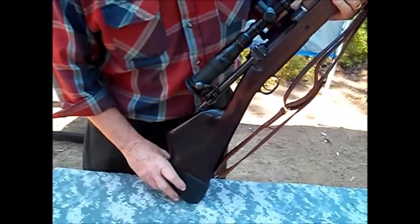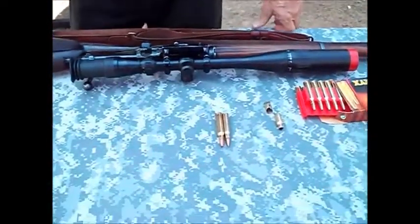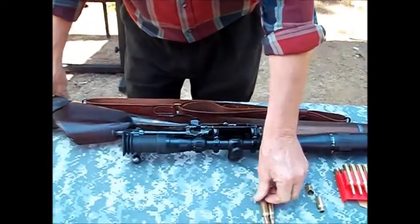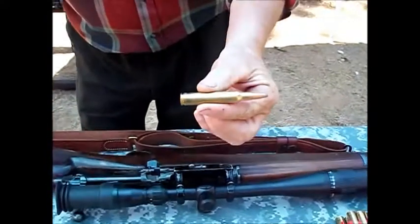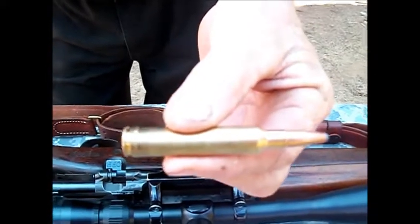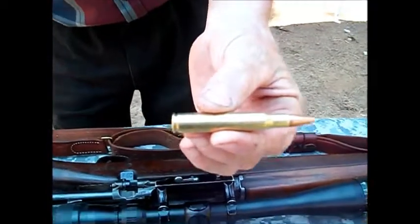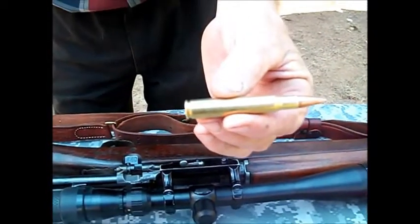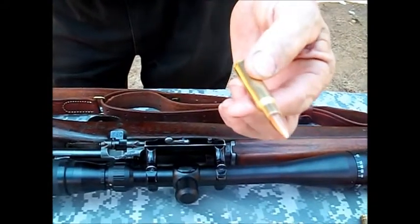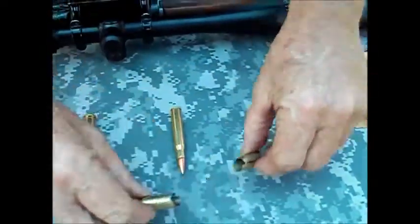This particular rifle — as we thought, was a .30-06. We had been told it was a .308 Norma, and we couldn't get the .308 Norma round into the rifle. So my next conclusion was, well, it must be a .30-06, because these were all originally .30-06s. So we put a .30-06 in, and my grandson, who's the cameraman, shot it. And we ended up with this.